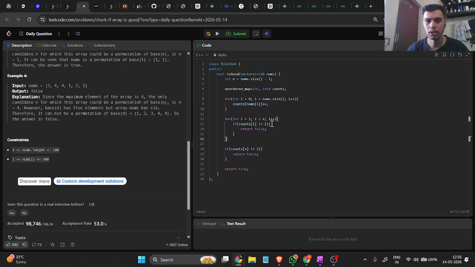Then check the condition, if the count is not equal to 1, then return false. And if the max element, the last element of our unordered map, is not equal to 2, then return false. Otherwise, return true. Let's run this code.